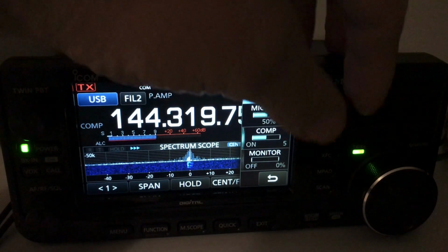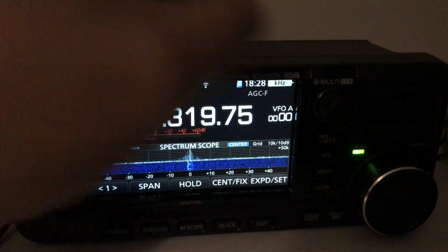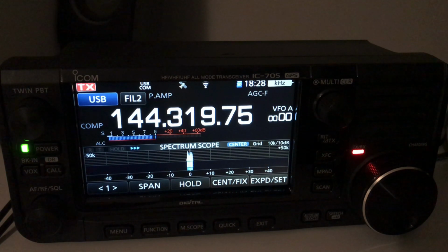Okay, M0RSF, 2E0AQQ. Yeah, give me a shout and I'll give you a proper report. 2E0AQQ, M0RSF with the group. Good afternoon, Greg. Good evening. We've spoke before. It's Chris over in Leeds using the ICOM 705. I'm using 10 watts now with the compression on, Greg. I think you're getting me okay. We've worked before. I know we have. 2E0AQQ, back to you. M0RSF with the group.